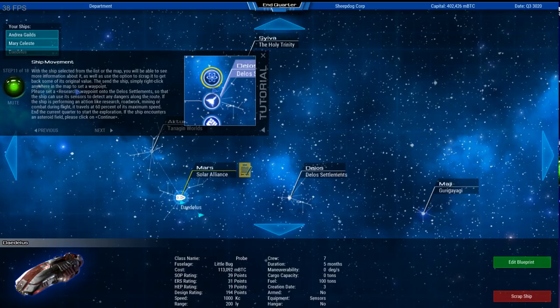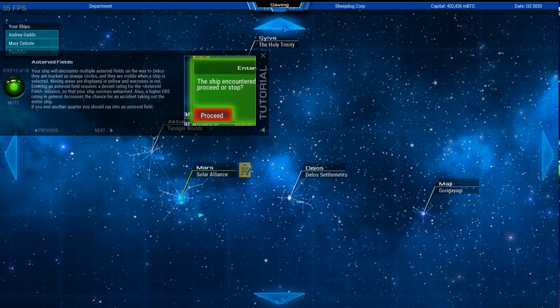Simply right-click anywhere in the map to set a waypoint. Please set a research option on the Delos settlements. Okay, so that's a research option, so that the ship can use its sensors to detect any dangers along the route. If the ship is performing an action like research, roadwork, mining, or combat during flight, it travels at 60% of its maximum speed. End the current quarter to start the exploration. If the ship encounters an asteroid field, please click on continue. Right. It's going to encounter an asteroid field, I guess. Cool. So I haven't got to the ship building yet, but I know it's here.